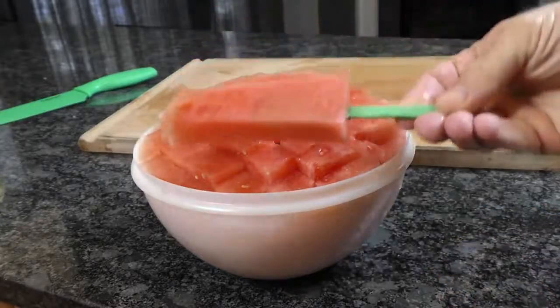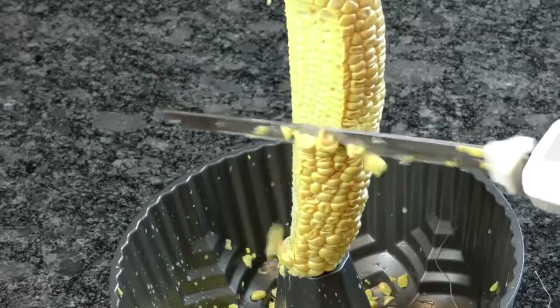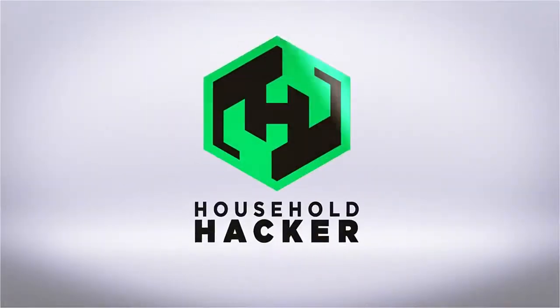This is 10 summer life hacks to try right now. A finely curated list of tips for your next summer extravaganza. So snap on that life vest and let's dive in.